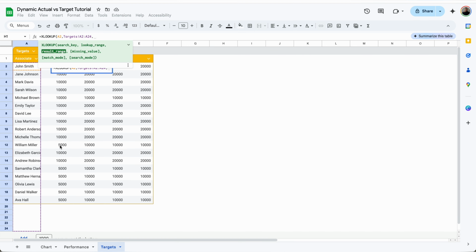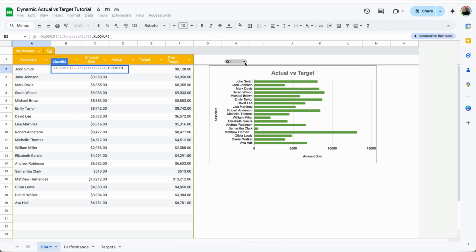Now, this is where it's different than what you're used to seeing. So instead of the result range being a single column or multiple columns based off of the single results, we want to return a single column, but we want to look up which column needs to be returned based off of another formula. So we're going to type in XLOOKUP. We're going to go back to our chart and select that H1 that we just created. I'm going to anchor that in with dollar signs to make it an absolute reference.